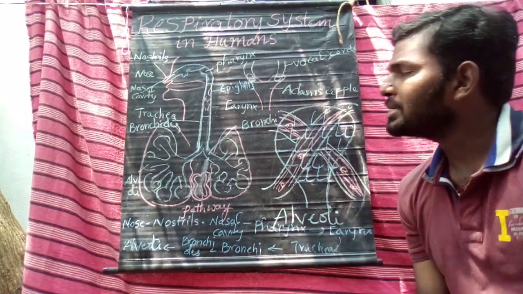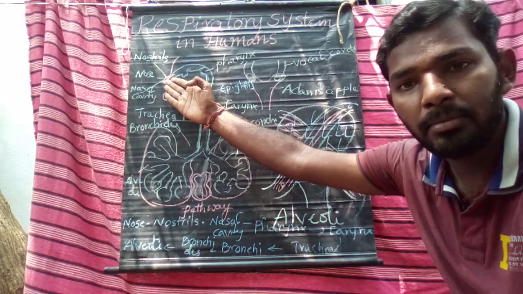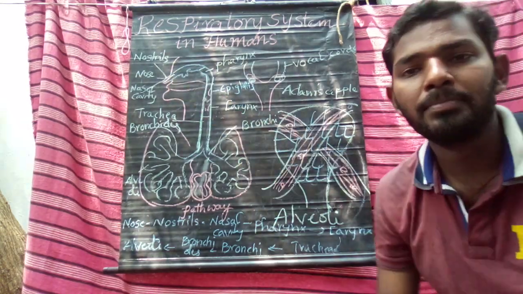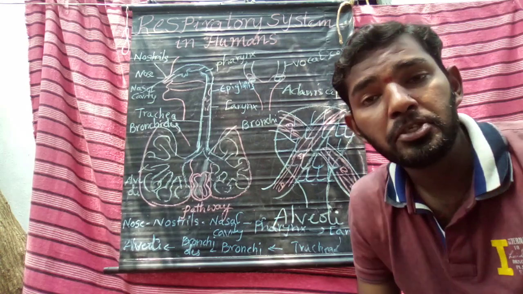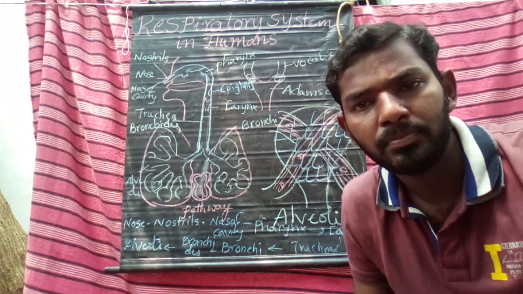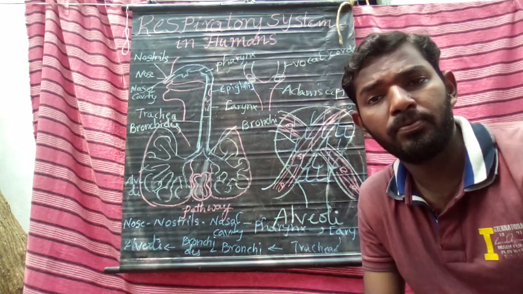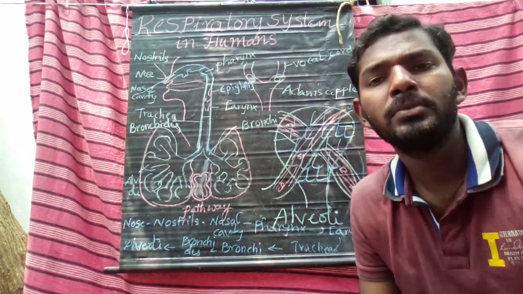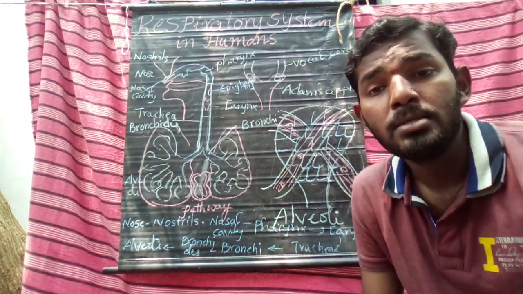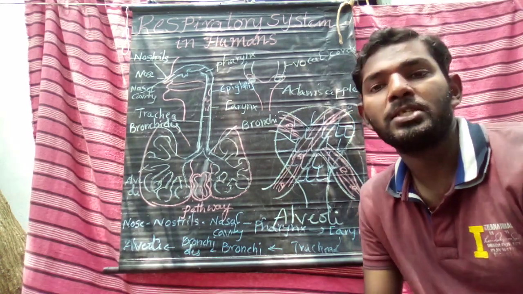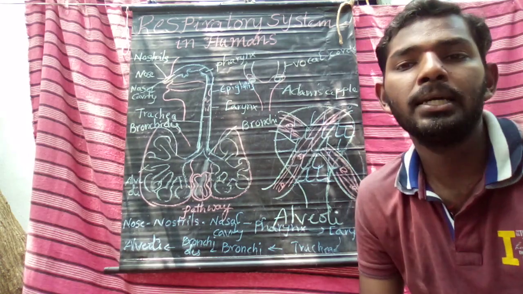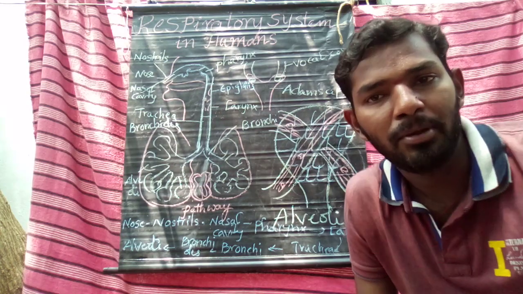So see here the nose, it's the primary part which plays a major role in taking air inside. And air consists of numerous gases. Nitrogen is 78% of the gas in the atmosphere. When you take 100% of air, 21% is oxygen, 0.03% is carbon dioxide, 0.07% is inert gases, and 1% is water vapor.